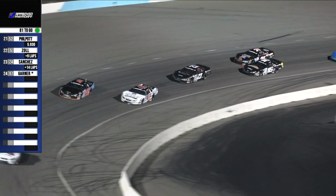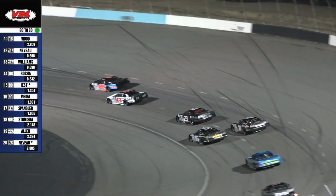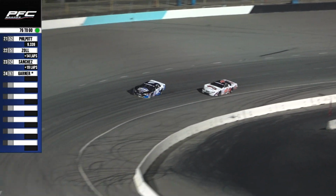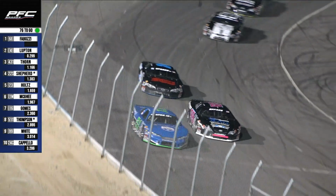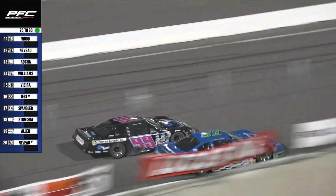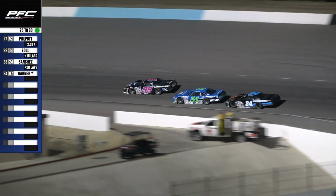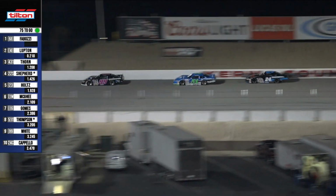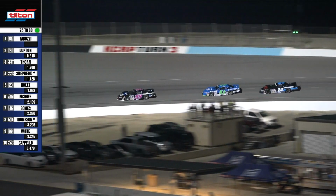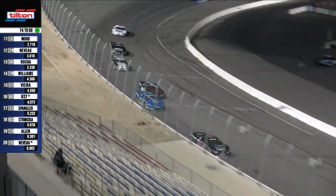Shepard has been able to hold off Derek Thorne. Behind them, we're trading paint. I feel like Dean Thompson's one of those drivers that you could give a most improved. Yes, for 2020. Lenny White's just making sure that's the right choice. Look at that. Full send. The hitman Dylan Capello in the 24 machine now licking his lips, trying to figure out a way around. You gotta wonder, what did Scott Sanchez tell Capello?